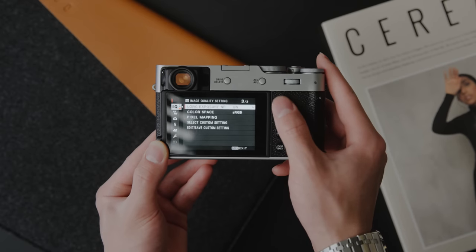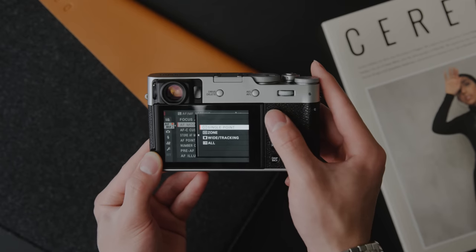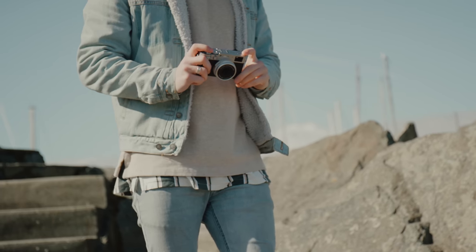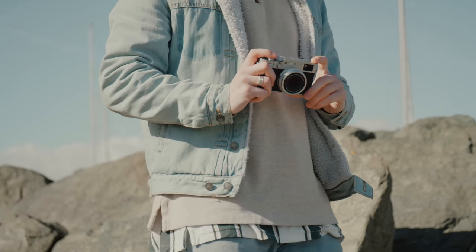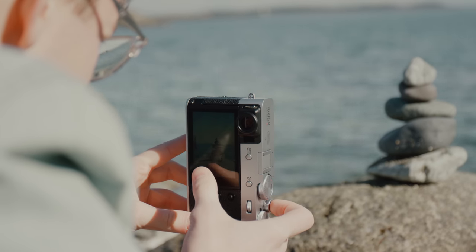The autofocus performance is also very good — it has a 425-point system as well as the option for face and eye tracking. Although this is something that not everybody is going to use, if you're just handing off your camera to a friend who doesn't know how to use it, you usually do want to have that setting to ensure they can get the photo in focus. As someone who hates being in front of the camera for Instagram photos, having something that is small, not intimidating, and that you can trust the autofocus system for street photography is great. The autofocus seems to nail it, though there are a few situations where it took a couple seconds to hunt — but when you took the image, more often than not, it was able to get it.